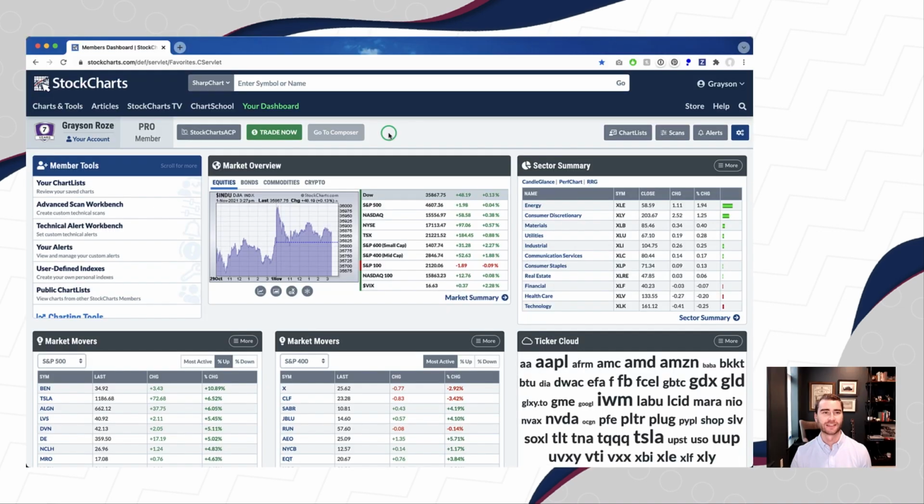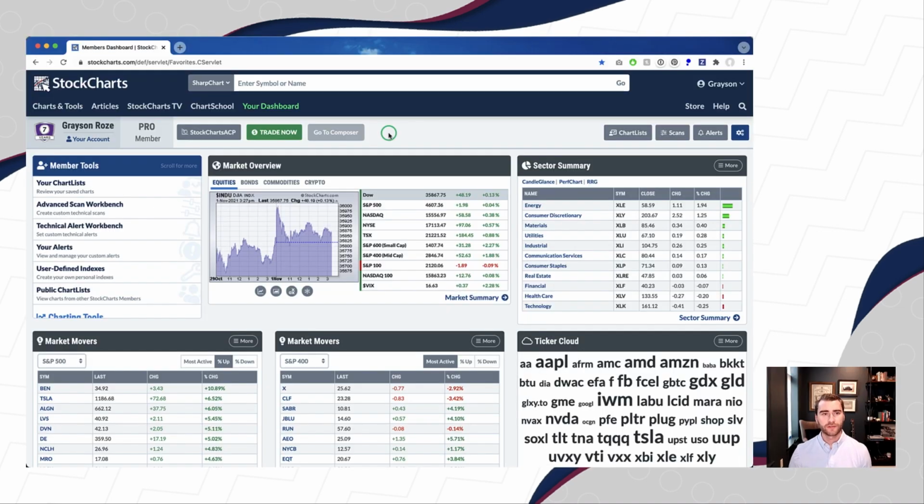And then also I have chart lists that help me organize my watch lists. I have chart lists that help me organize different market groups. You'll see all of that on today's show. So lots that we are going to cover. Hopefully we're going to have some fun. Hopefully you are going to have some takeaways here, learn some things around the site. So let's get to it.